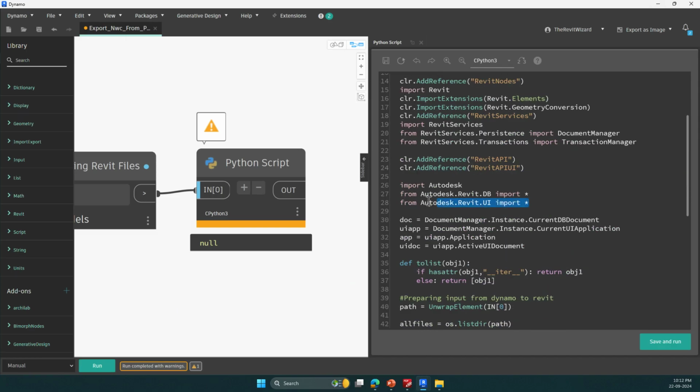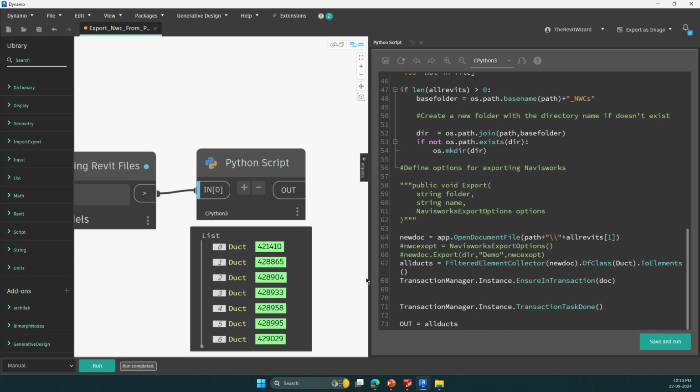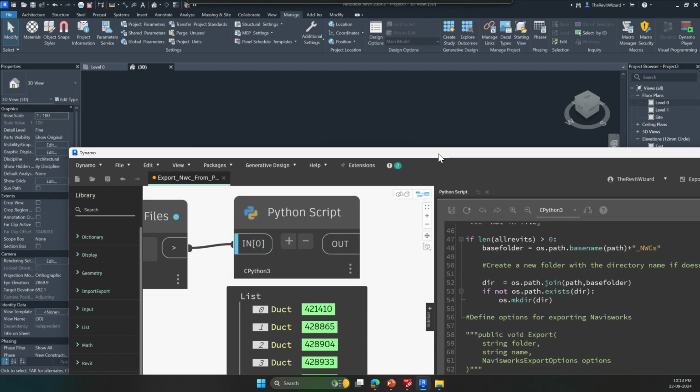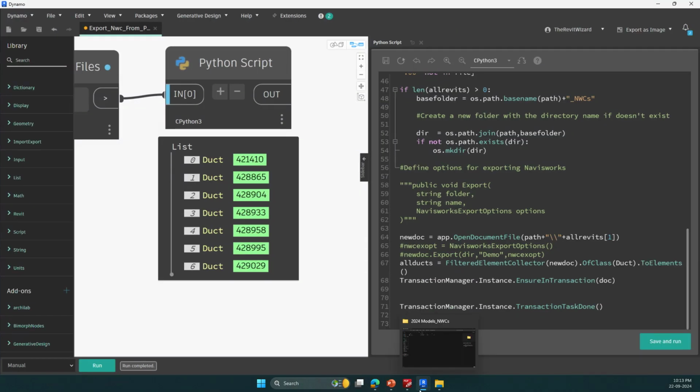Let me get back here. Do we have it with us? No, it's not in the file. Of course, it's not there. So how will Revit know? How will this code know what this is? For that, we need to import the namespace called Autodesk.Revit.DB. And now, if I import, how many ducts were there in that particular file that is not open in my workspace, right? It's not even open in anyone's. How many ducts were there?